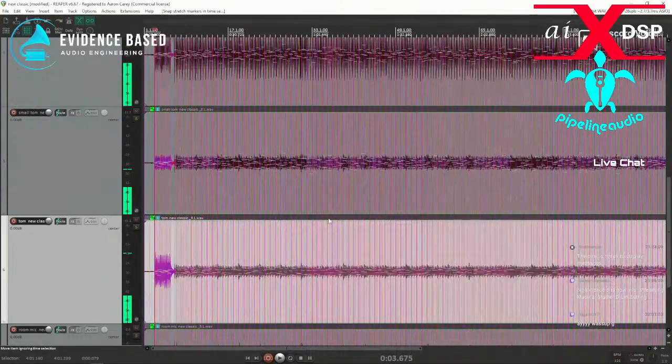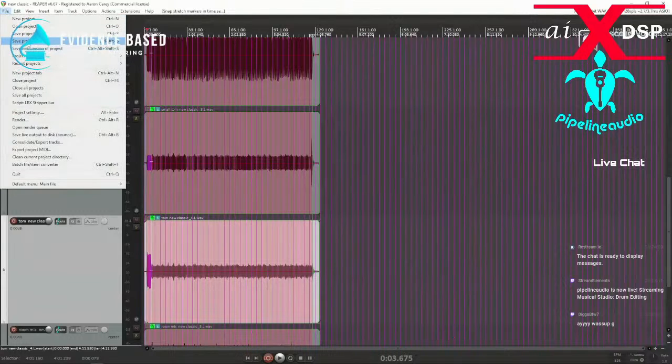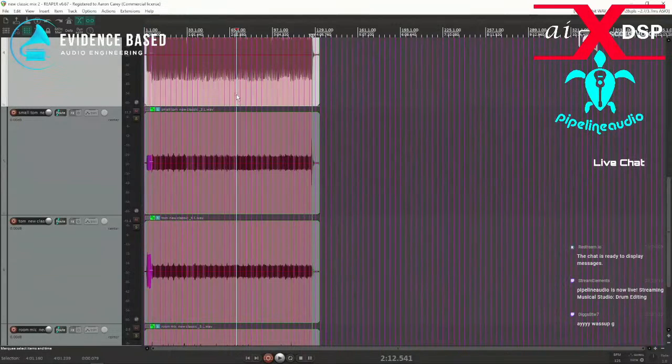This is all pretty good. What do we want to do? Glue these? Make this a second mix, so it's a new project. If I just grab them all and just Control Shift G, just glue them, we should be set, as long as it's going to stay at 44K.